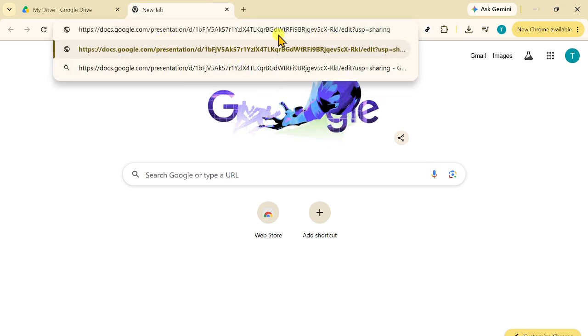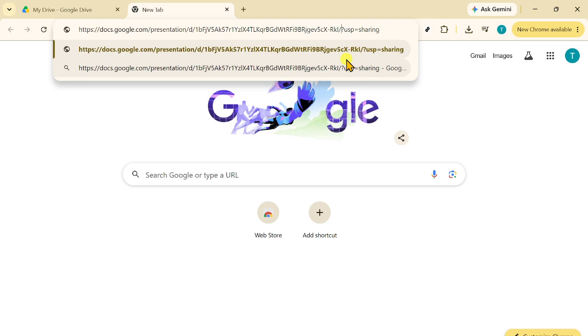In the URL, look for the word edit. Before opening the link, replace the word edit with copy. This is the key adjustment in the process. It changes how the link behaves when opened and can help streamline what the viewer sees when accessing the file.